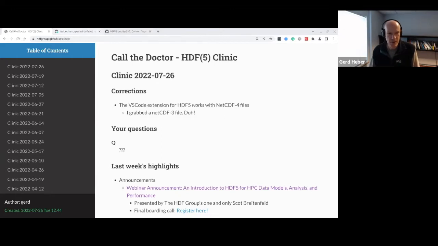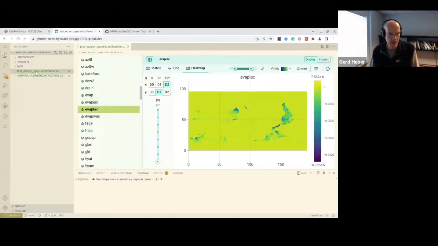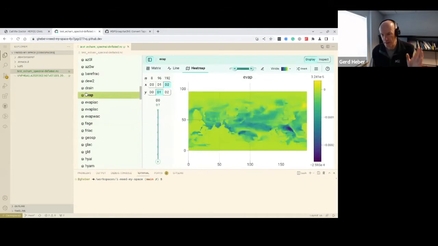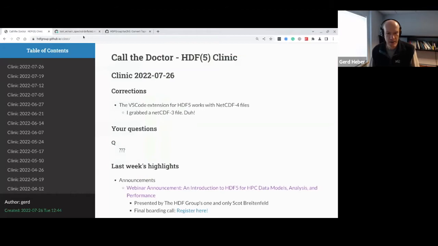But I have a netcdf4 file here, you should be able to see my screen, and it works just beautifully, no issues there. So that was my mistake. Any netcdf4 file should be fine with that VS Code extension.